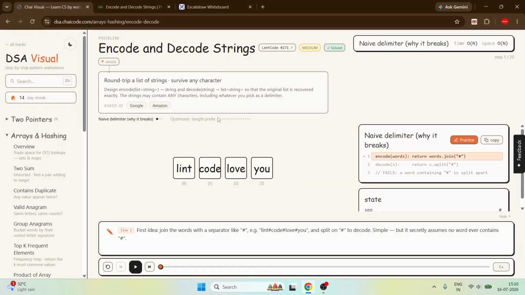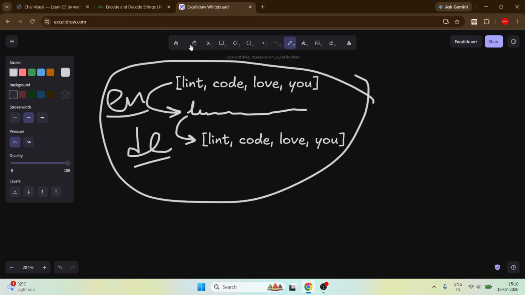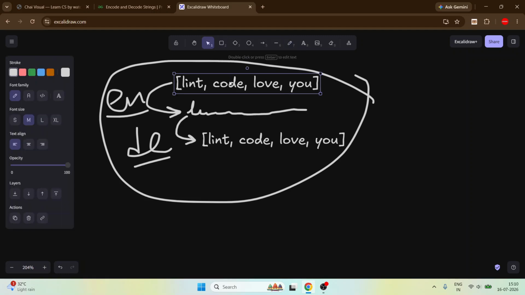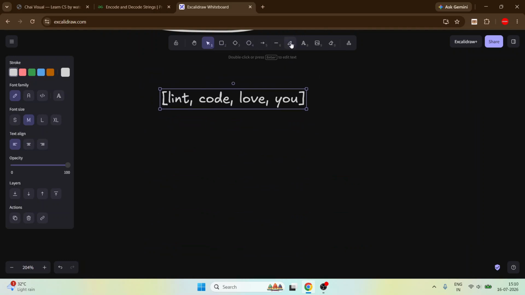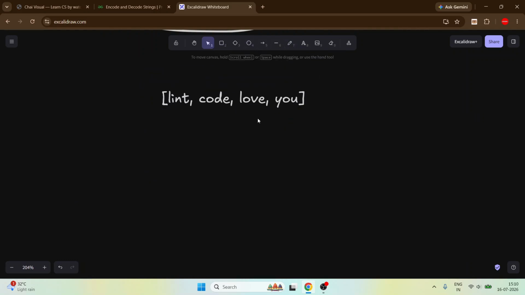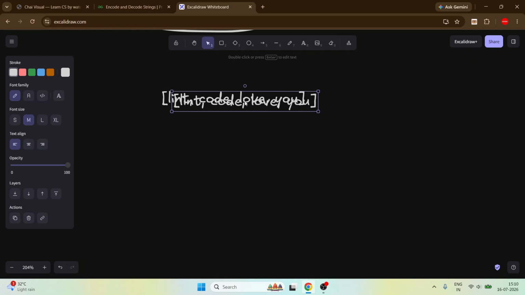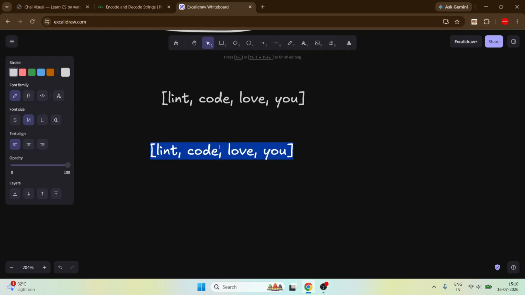So the naive approach would be: take the string. What if we just add a hash every time?